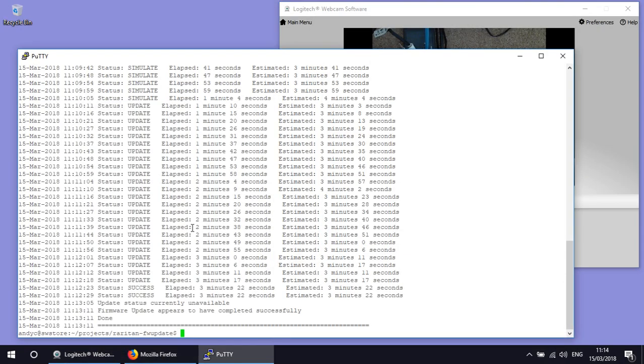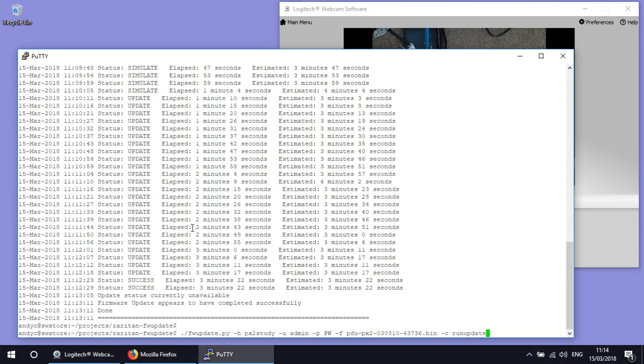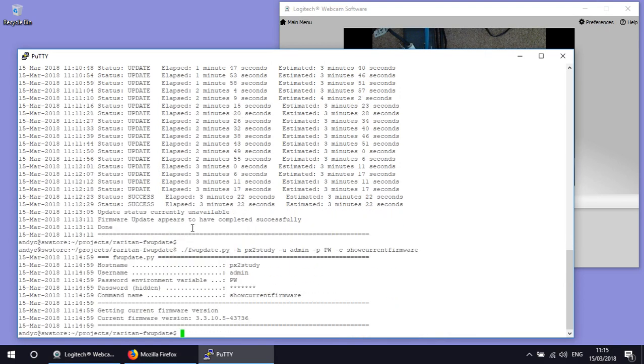Now I'll just show you the logging feature again. If we go back and show the current firmware version, that's again being reported there.